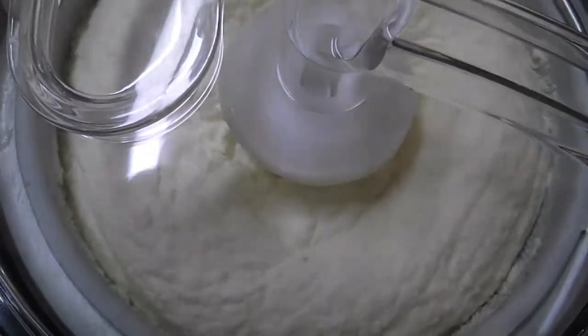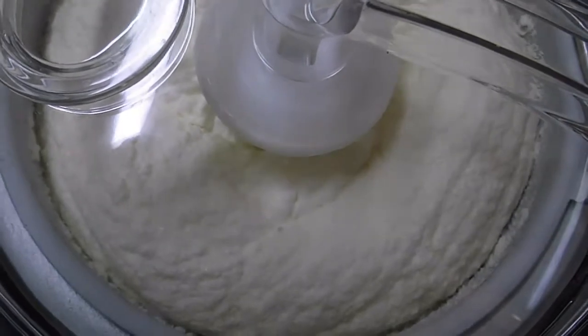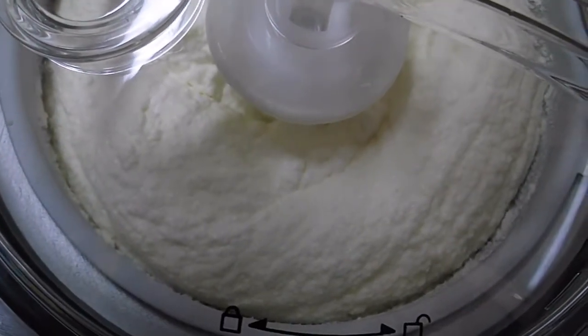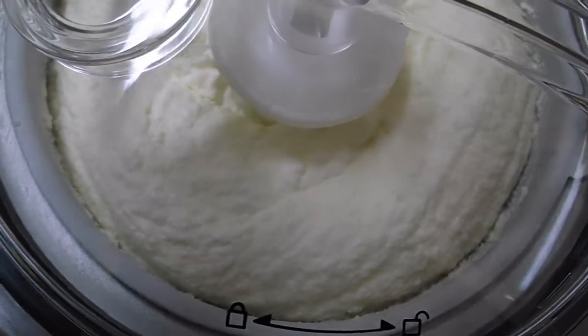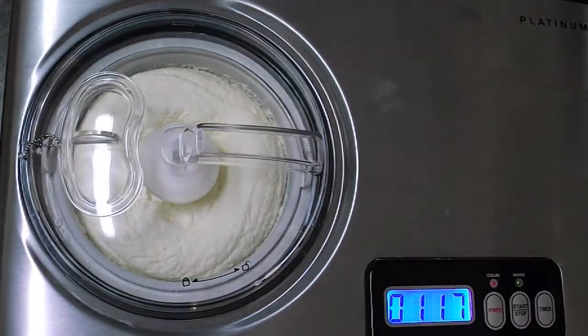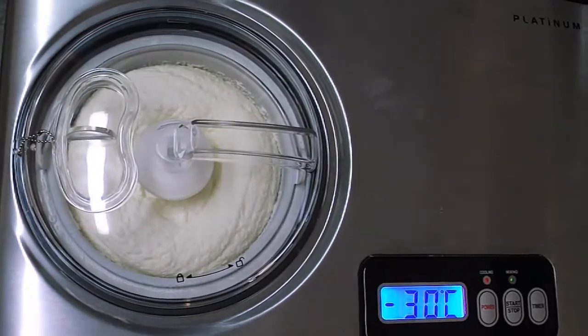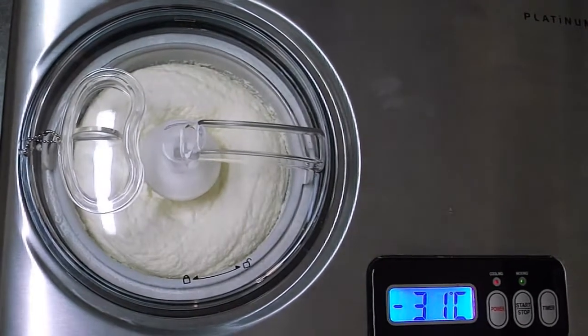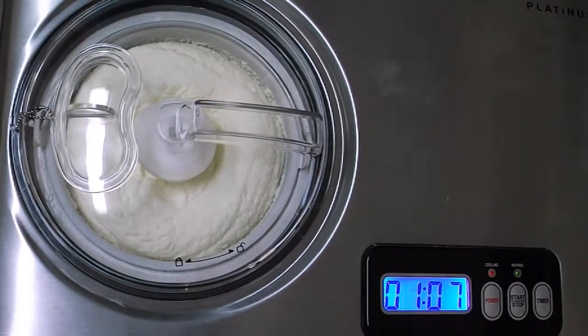As you can see, this is basically ready. We will just carry on waiting for the 1 hour to be done. The ice cream is almost ready. The 1 hour waiting period was killing me, and I'm sure Edwin as well. Absolute torture. Okay, we like our ice cream hard.